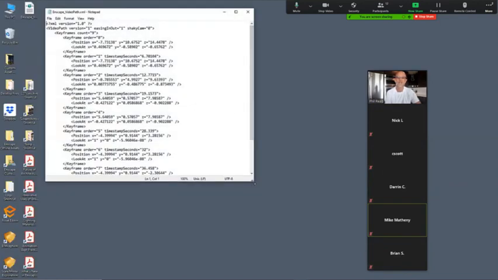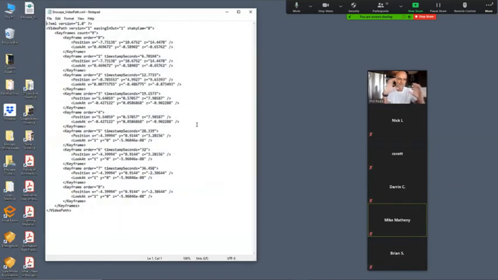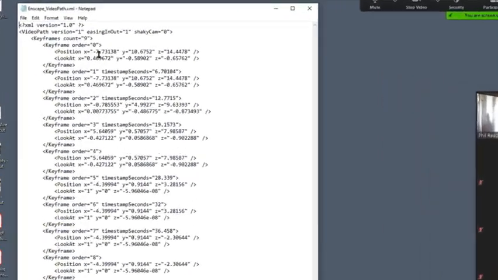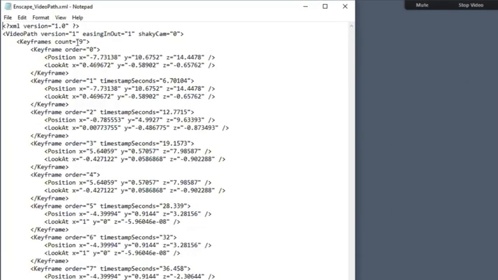It's not the most obvious, but it doesn't have your different values color coded. So here's our keyframe. Here's all the keyframes. The first camera is called 0 in the keyframe in the XML editor. Don't know why. You'll just have to do the mental math. But here's how we can modify this.